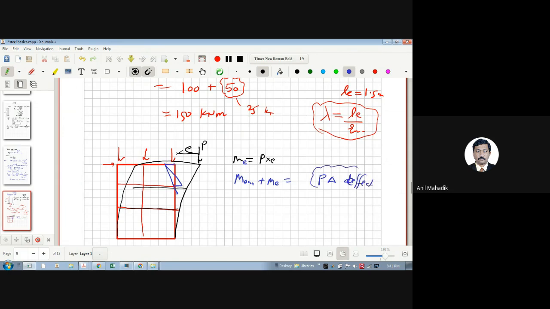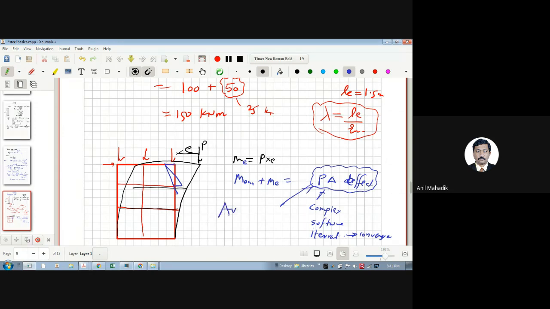But see what is happening, doing the P delta analysis is very complex and difficult, and we need software for that. And it is an iterative process. Iterative means we need to do a lot of trials, continuous trials till convergence is reached. So these are quite complex mathematical terms, convergence, iteration and all this. And as it is complex, whenever there was no software, we developed IS codes and some theories where you can avoid P delta analysis.